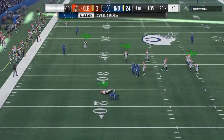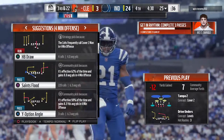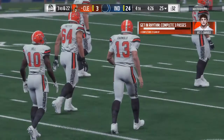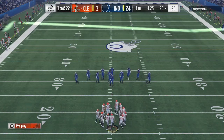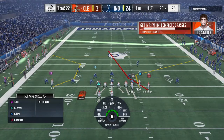And he'll be brought down by the Colts. Well, we knew this guy wasn't especially fleet of foot, but he tried to conjure up some escapability, but there was no way he was getting away on that one. The Browns on third down, 3 for 7 so far in this game. This will be third and a mile.